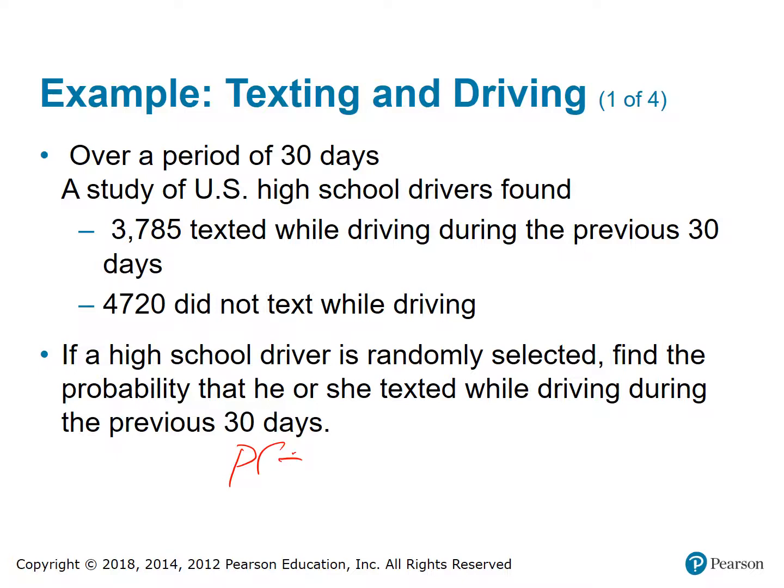We'll say probability T, where T stands for texted. And anytime you use a symbol like this, whenever you're doing your work, you always want to define your variable so that when someone else comes by to look at your work, they'll know what you're talking about. And more importantly, if you come back to your own work a week later, you know what you're talking about. Memories are not perfect. I'm sure you've noticed. So for this, we'd say T means texted while driving.